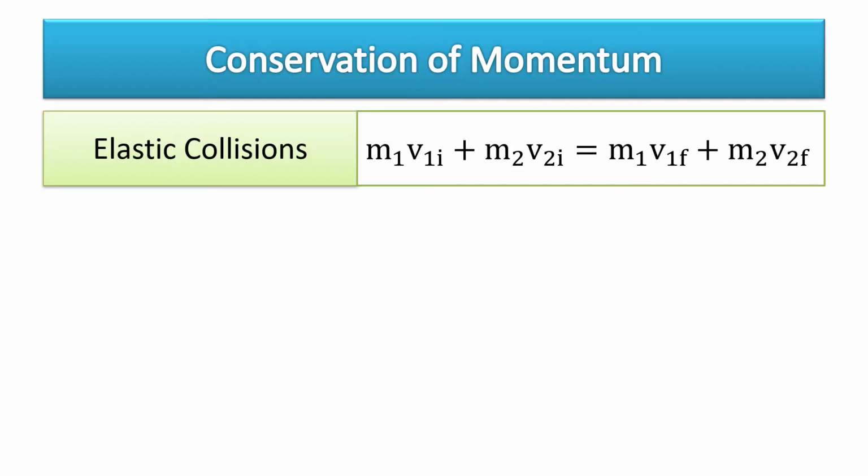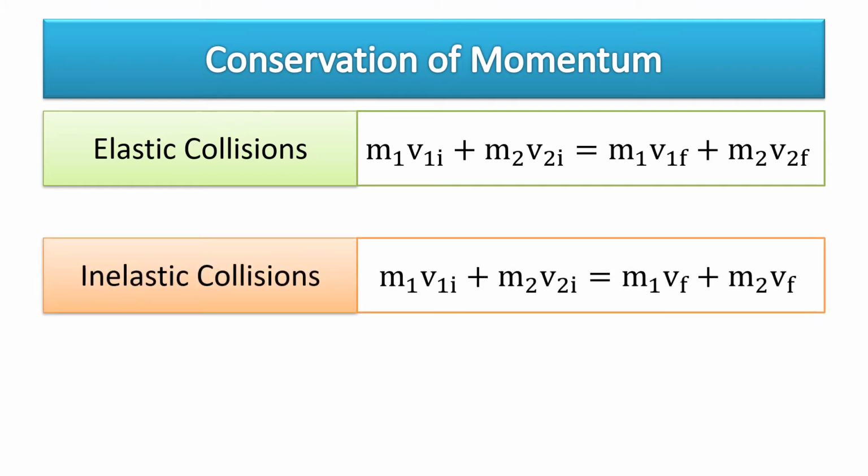All right, so this is the original one for inelastic collisions. Notice that since the masses are moving at the same velocity, we don't have to specify 1 and 2. It's the same thing. And if they're being multiplied by the same variable, then we can take that variable out and put M1 and M2 in parentheses. So it's the combined masses moving together, at the same velocity.